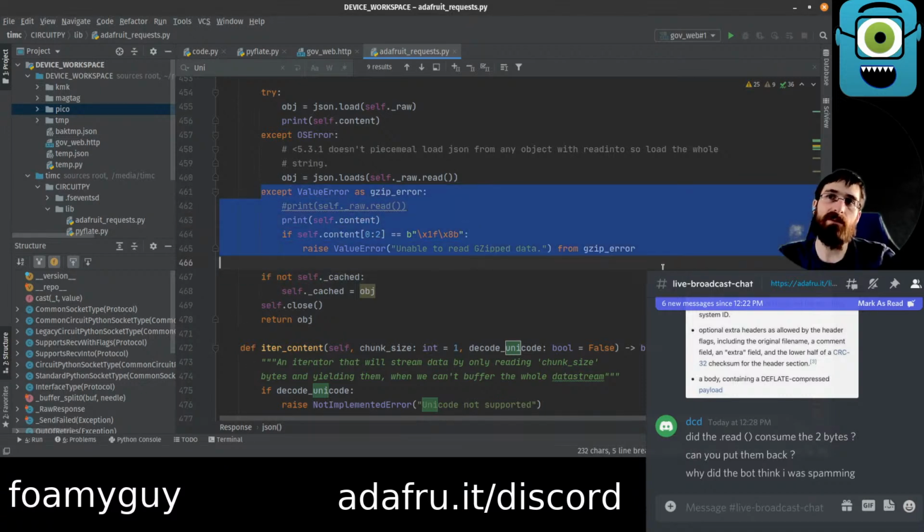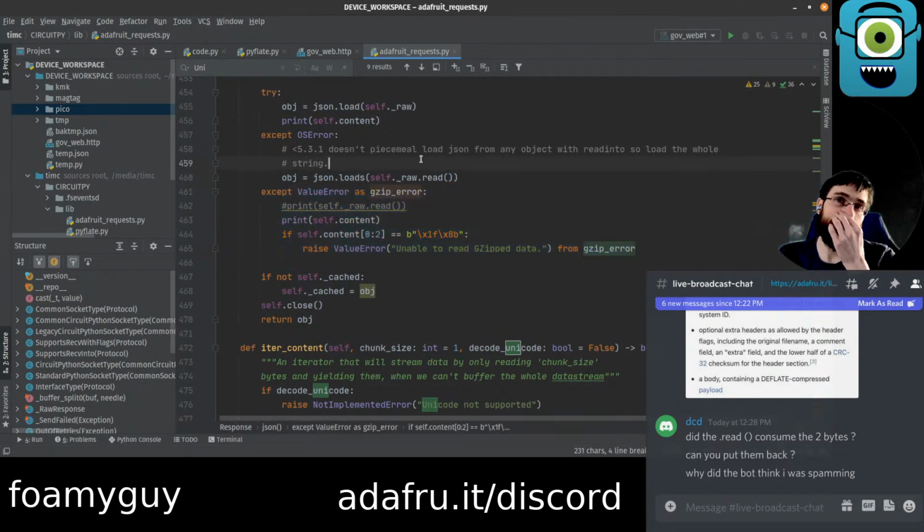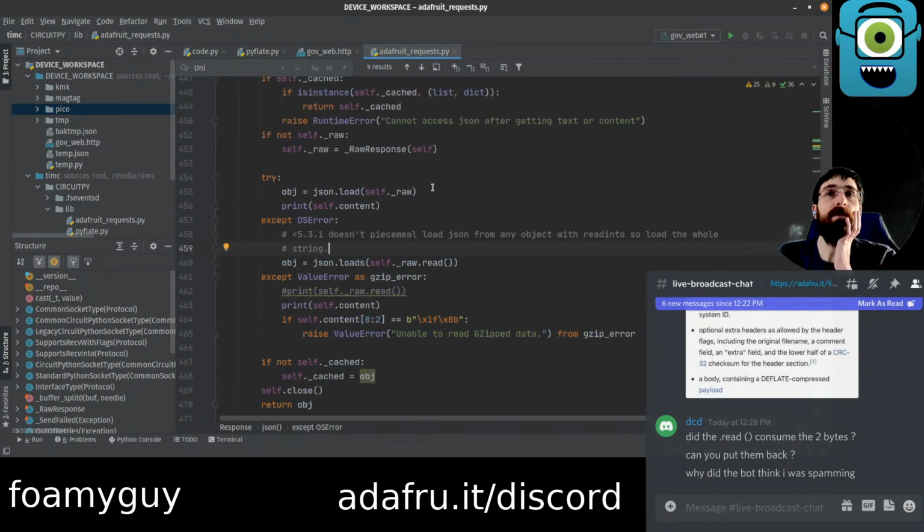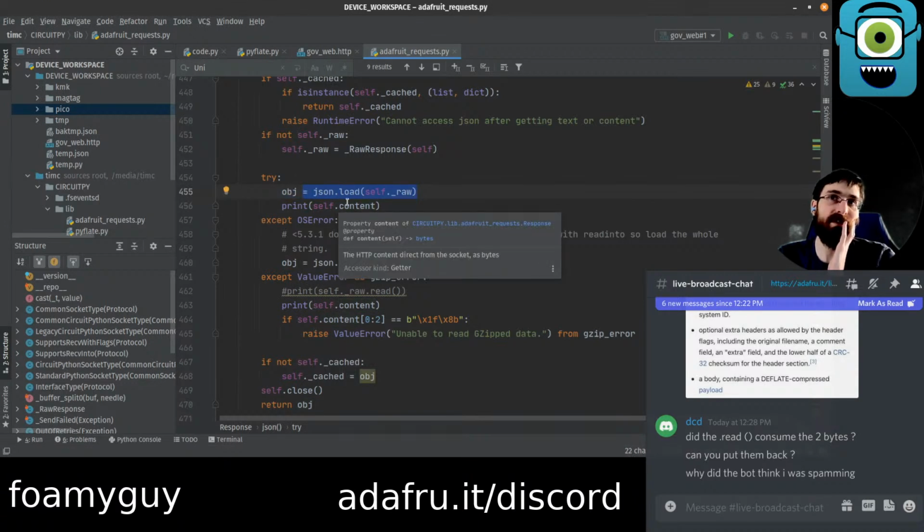So we basically can't let this run unless we can figure out why it's changing content and how to undo it. Otherwise, we then lose.